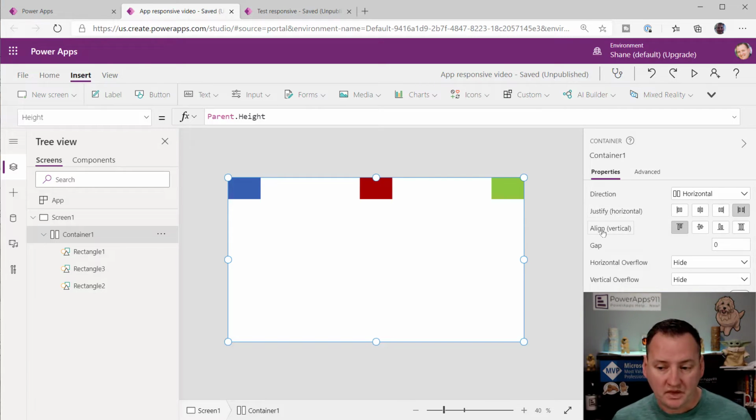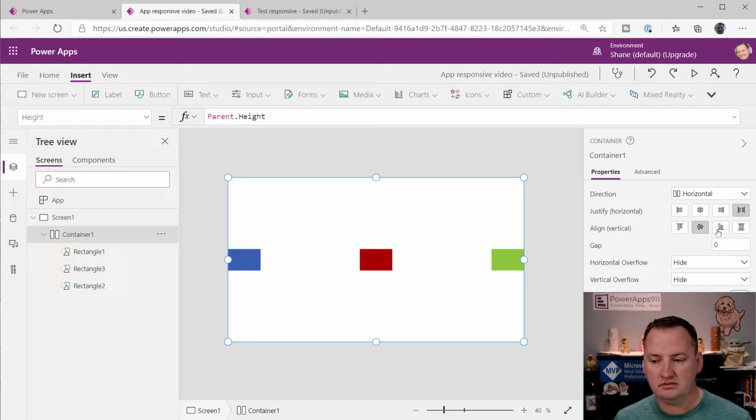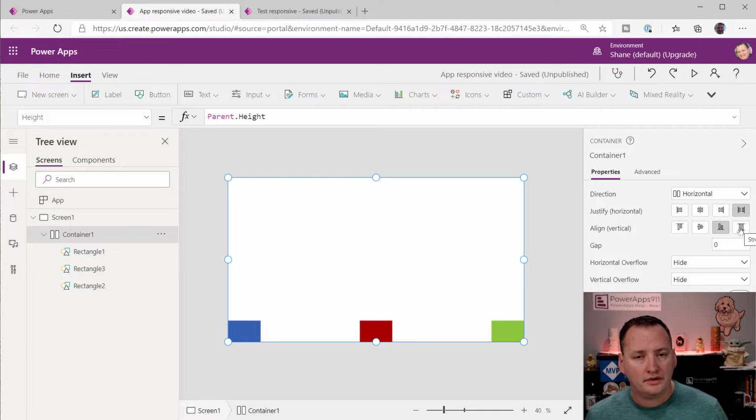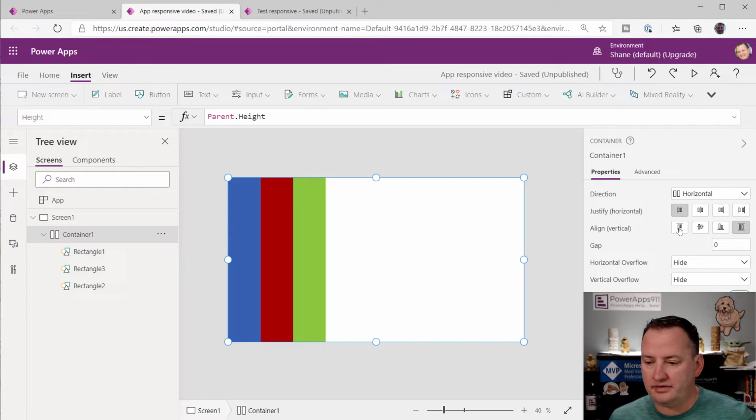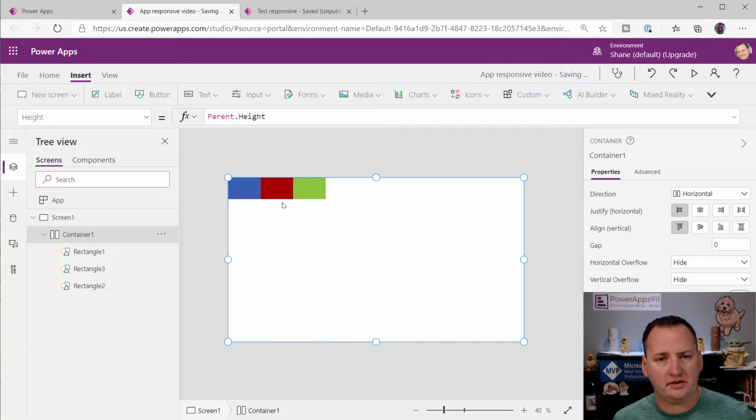Justify horizontal. Align now vertical. So right now they're sitting at the top. I could have them go to the center or the bottom, or the most interesting one, stretch. And so this is what we call fill. It's interesting to call it stretch there. They call it fill in other places. But this says, hey, take all the space that you've got vertically and fill out that space. So that is how you start to manipulate how these behave in here, right? So we got these kind of filled out. So let's just go back to more of a standard. We'll go like left and top, right? Back to where we started. So that is going to let you control where these go in here, because that's really what this is going to be about.